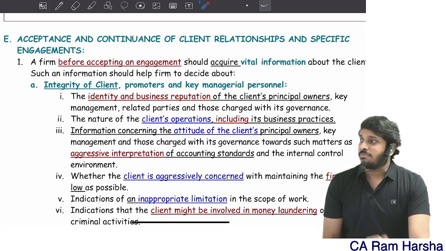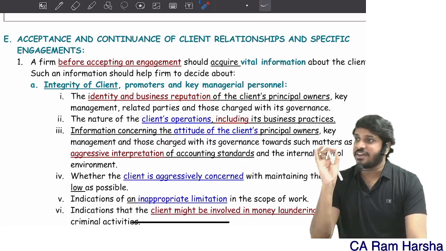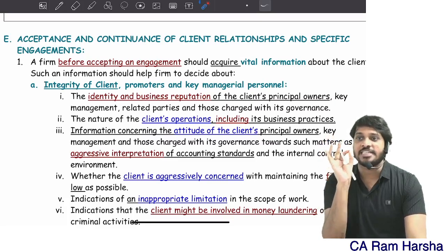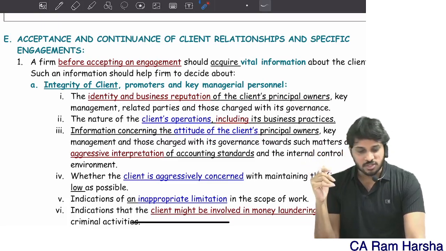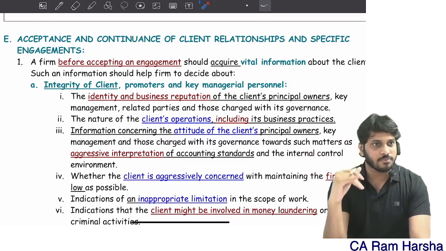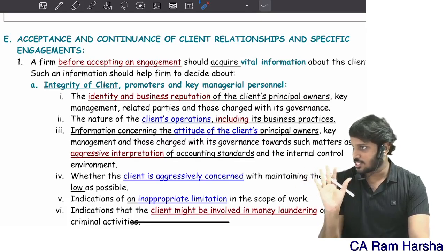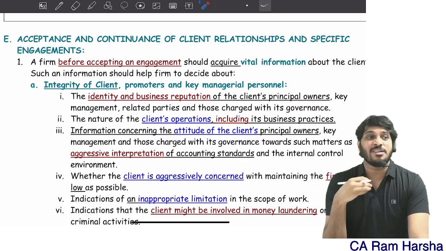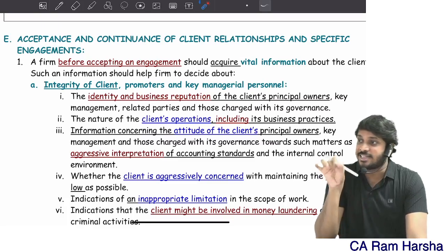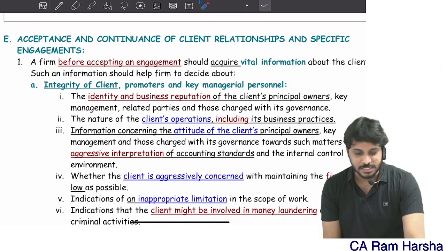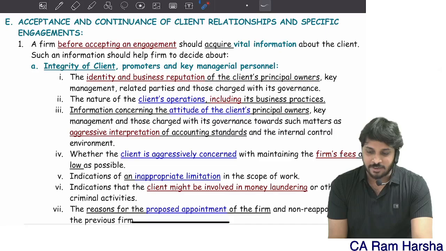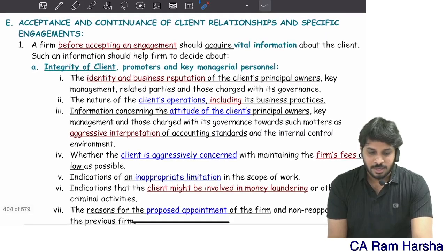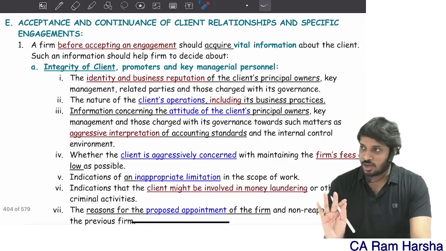Now, by the way, every element in the standard is equally important. So don't conclude that this question was asked 10 times in exams, so it will come this time also. No. Yes or no? It depends upon the examiner's mindset, the paper setter's mindset at the time when he is designing the paper. That's it. On the day of designing the paper, he had a fight with his wife, for example. That's it. You are going to get a rock solid paper.